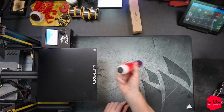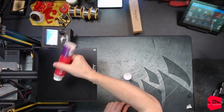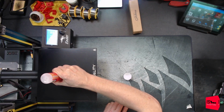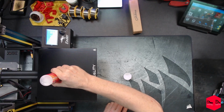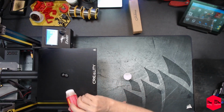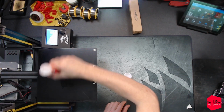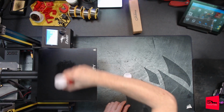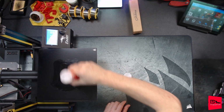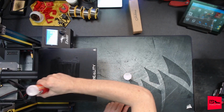So we're not going to do the whole bed because we're going to do a small part. Oh, I just felt it push in. Okay, so there's a little plunger inside that opens up. I like that. It's a cool feature. And as you can see, it's even good for small places. Now let's spread it out. Oh, that goes on way better than glue stick.